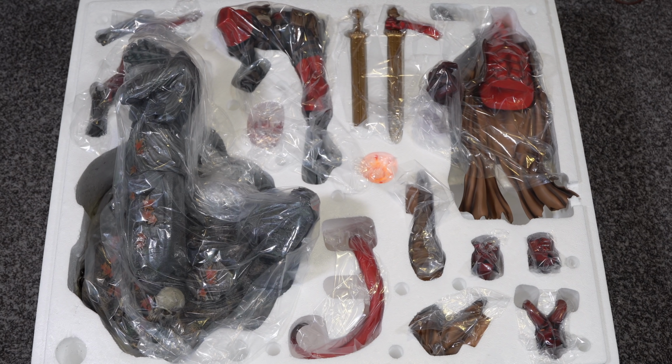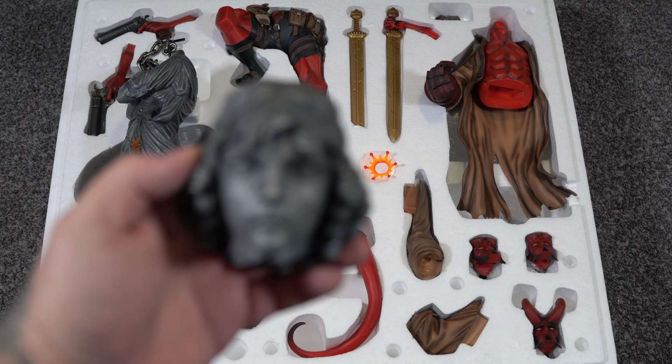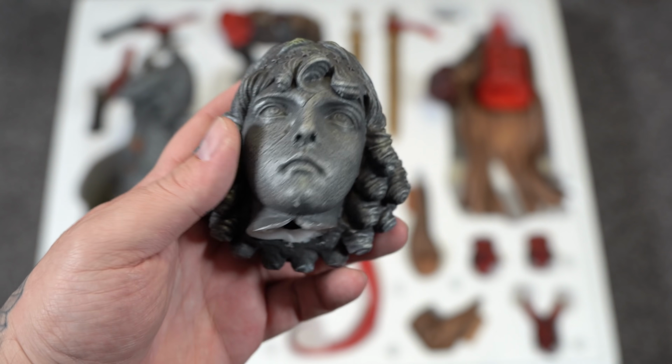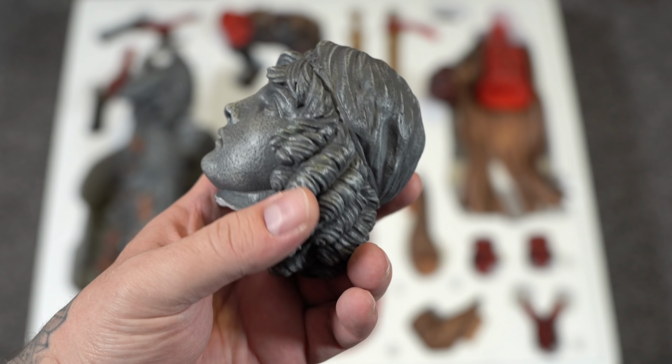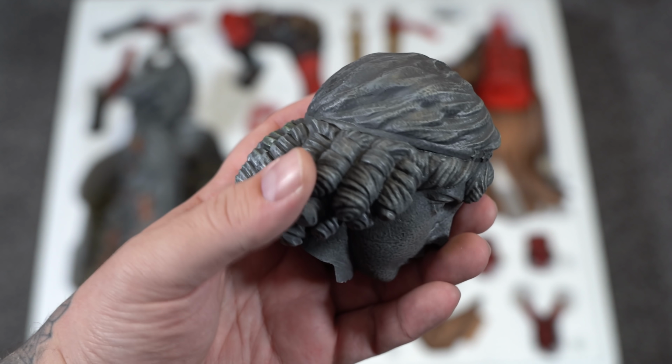As you can see, no tissue paper, everything is covered in plastic, but we did not come out unscathed. I see some damage. It looks like there is a broken piece on the base. Let's go ahead and just take a look at that first. So it's the head of the statue that Hellboy is standing on, and it's a clean break right at the neck there. Very unfortunate. I'm going to go ahead and use some Gorilla Glue and get her glued back onto the base. Lovely sculpt here.